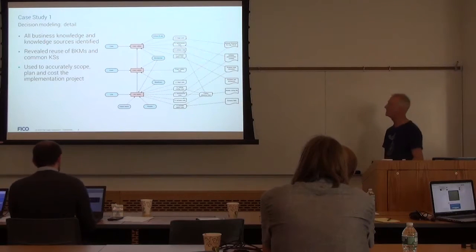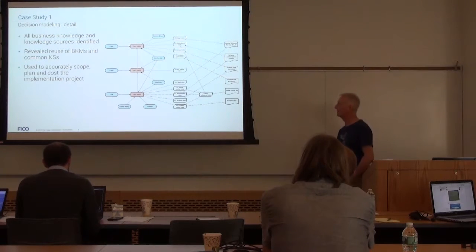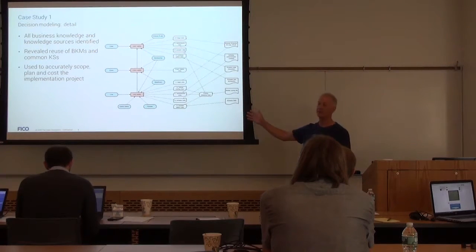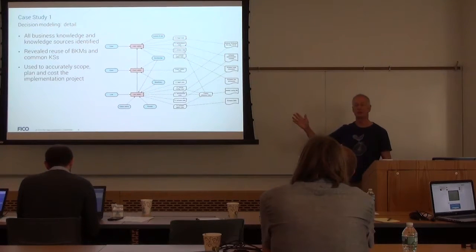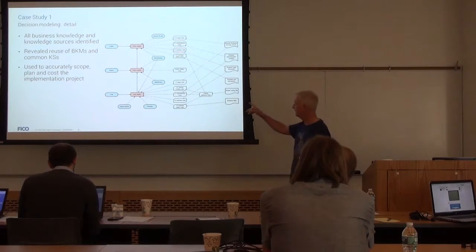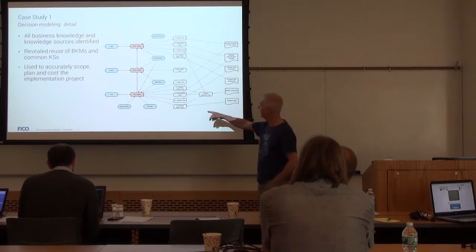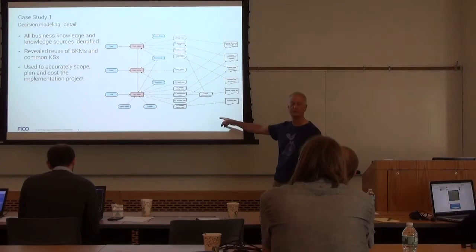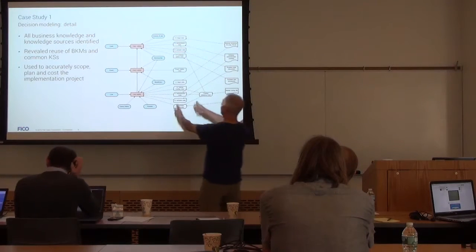This means that some of those knowledge models we noticed were reused, and some of the knowledge sources were in common too. But the most important part of this analysis was that that was then the basis for scoping and estimating the cost of the project. Vastly important, because most of the effort involved in a significant decision-making project is actually in the collection, the formalization, and the configuration of these rules. So that's where most of the effort is.